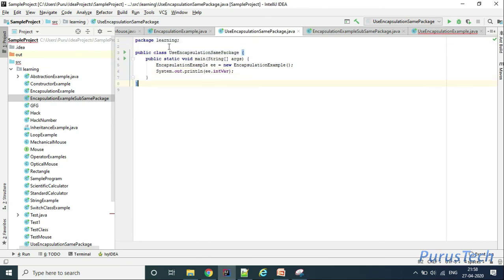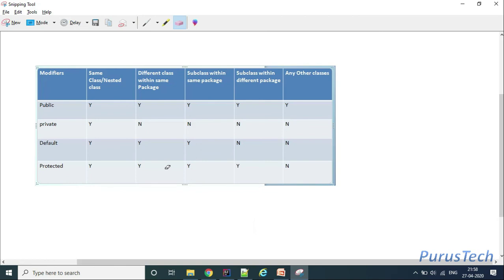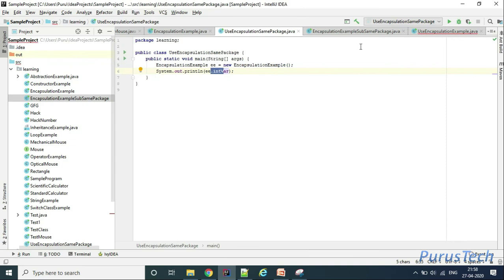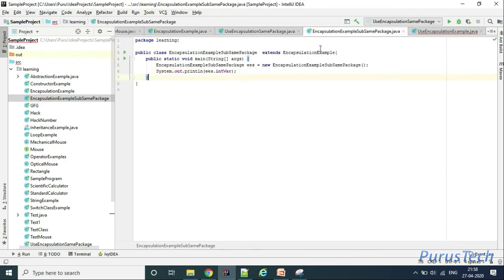So I can still access this. Let's come to subclass within the same package. Subclass within the same package, still I can. So see, this is the same package and this is a subclass. So I can still access this.